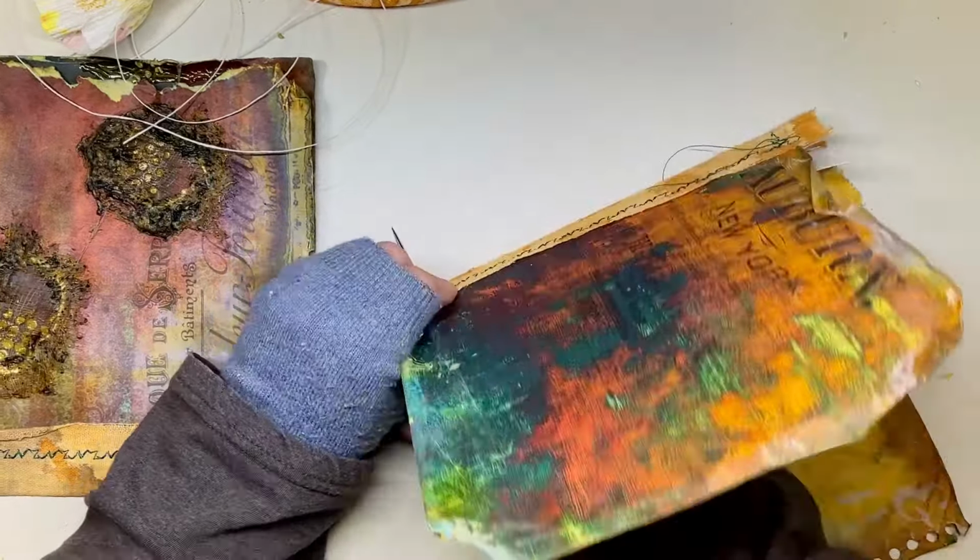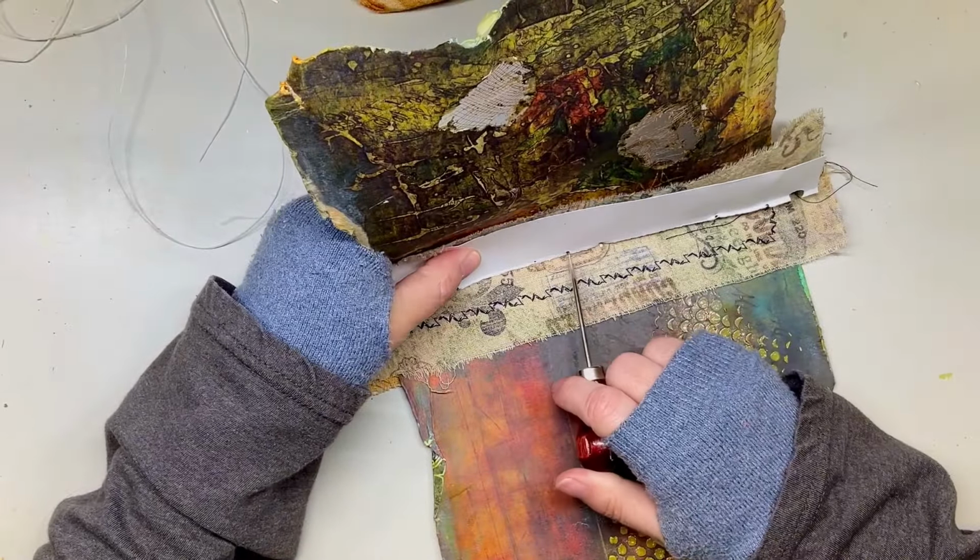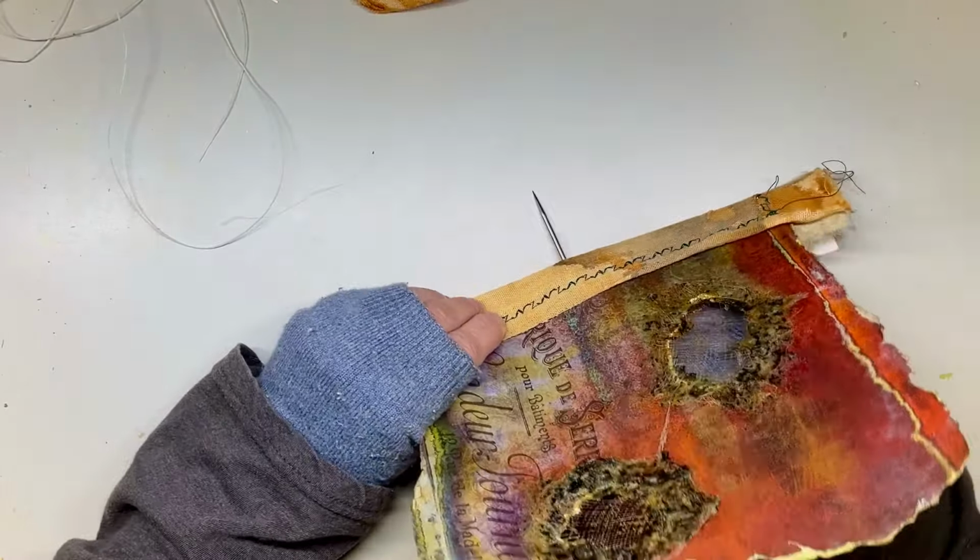This is the last one. And I don't know if I said it, but I'm trying to line it up with the tallest of the two. Okay, so now all of my holes are punched through. That one's kind of on the binding, but I should be able to see it, I think. Let me just reinforce that a little.